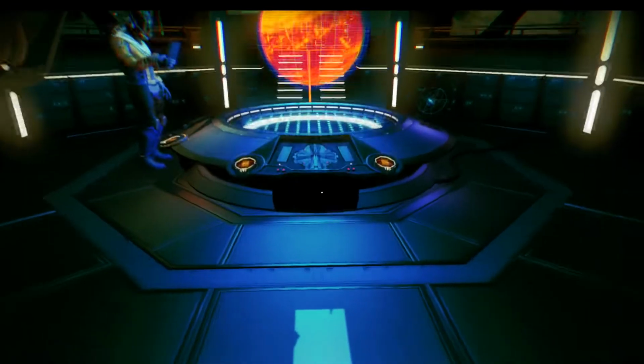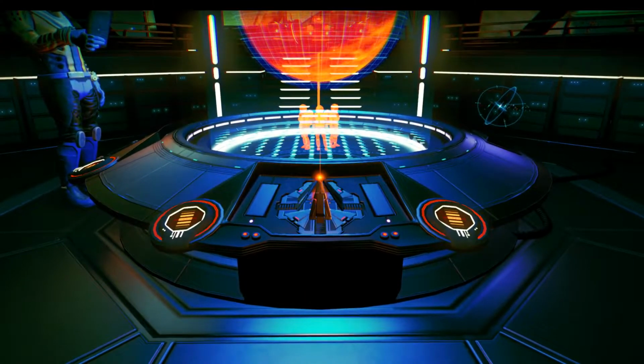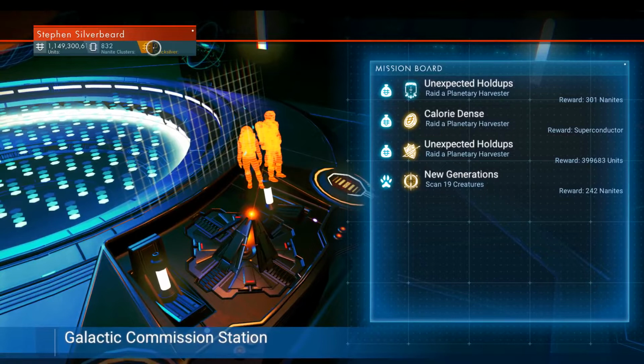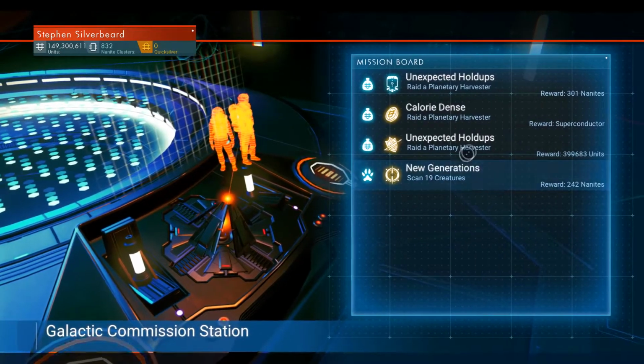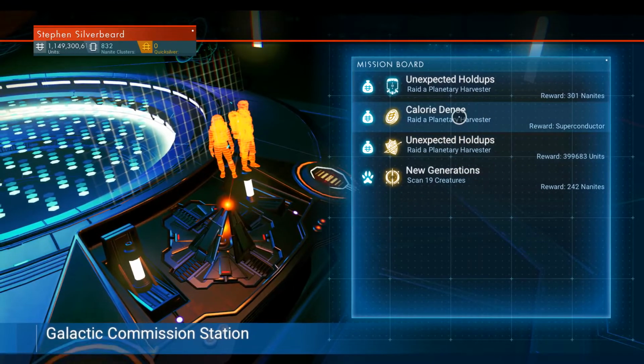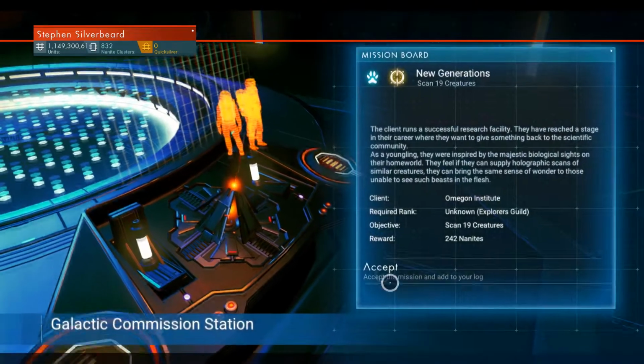Now, the other thing I want to look at is this thing here, because I want to know how you can actually make this Quicksilver. I don't want to raid a planetary harvester. I suppose we could. I mean, it's a planetary harvester. I certainly don't want to go down and actually attack with the base. I think maybe we'll go the safe option where we'll scan 19 creatures. That may have to be a long-term project.